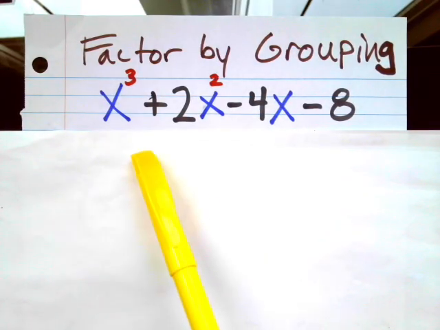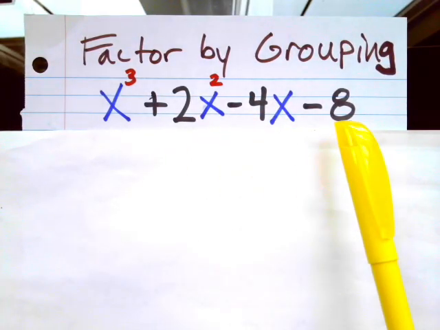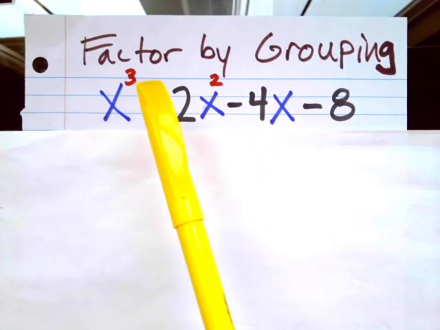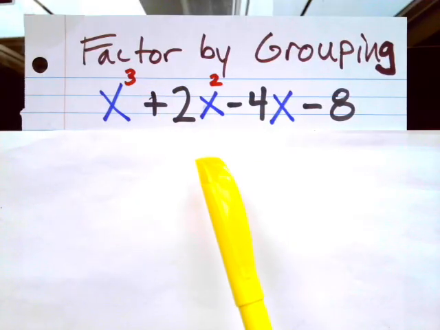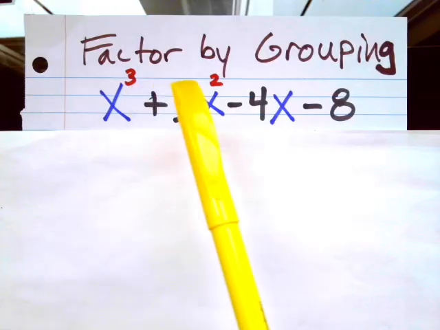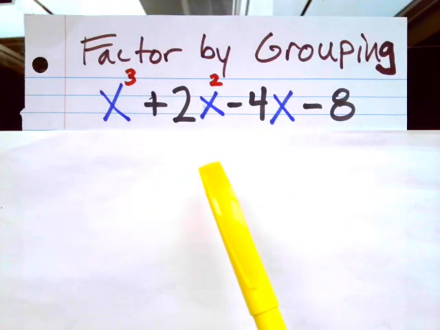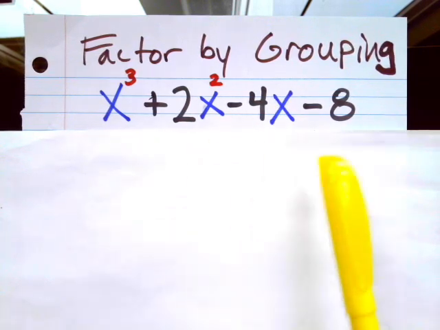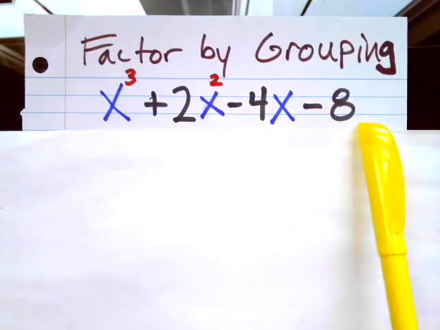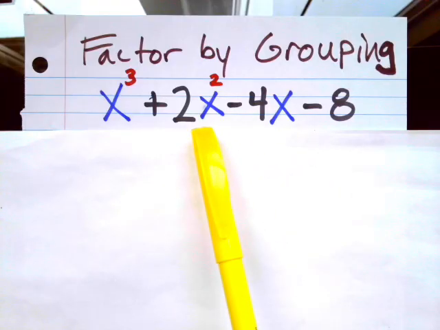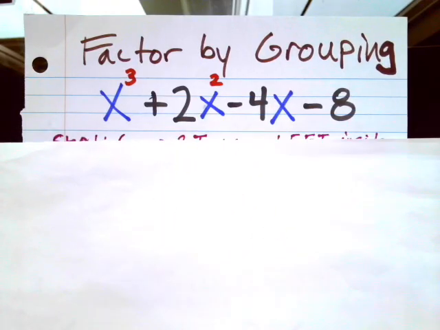Now you can guess and check, try to find two numbers that would multiply to a -8 and add up to a -4, but then we've got these expression values in these terms, these exponential values. So it gets a little confusing, but you can always try factor by grouping, and typically this is what the problem is going to look like. You're going to group in parentheses all 4 terms, 2 terms on the right, 2 terms on the left. Let's just get right into it.